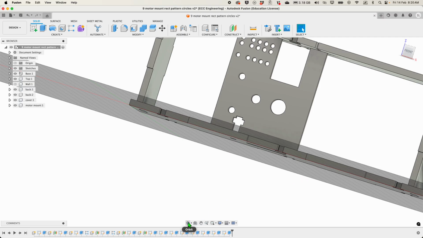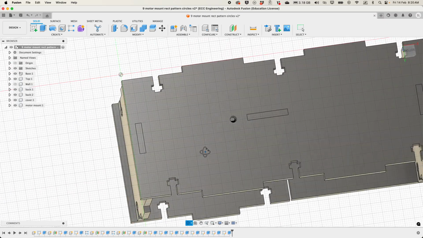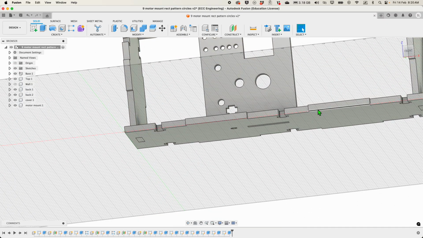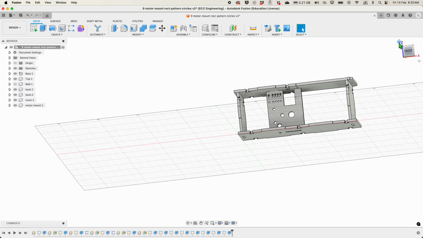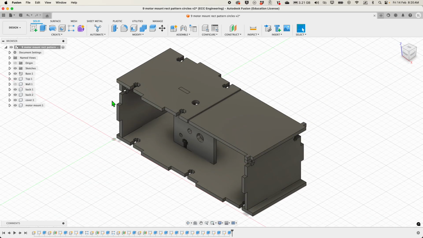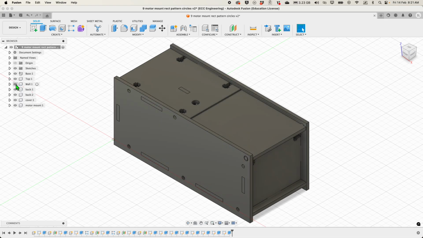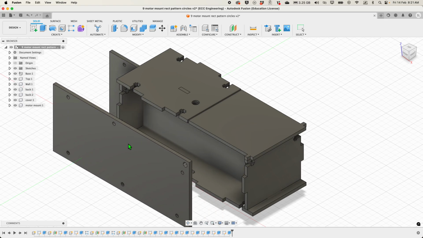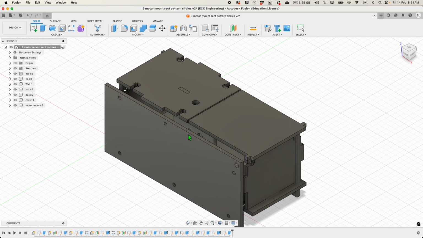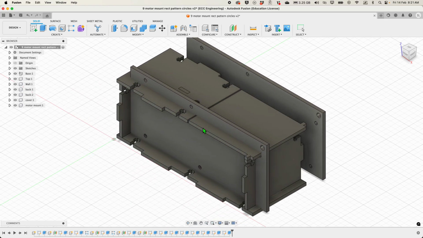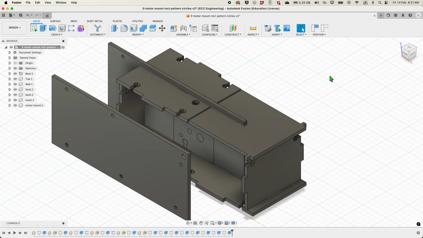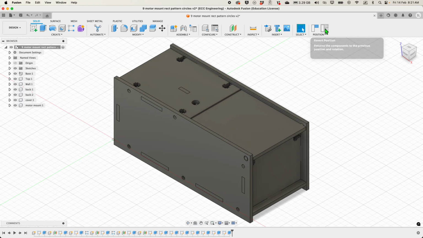All right, and the base is done. That's good. Okay, now we've done all our cuts, but you notice all these finger joints that are there, right? They're actually not there. They're just showing up, but it's not there. So if you move the panel off, over here you'll see revert position. So we're going to click on revert position, right, to put them all back into place.